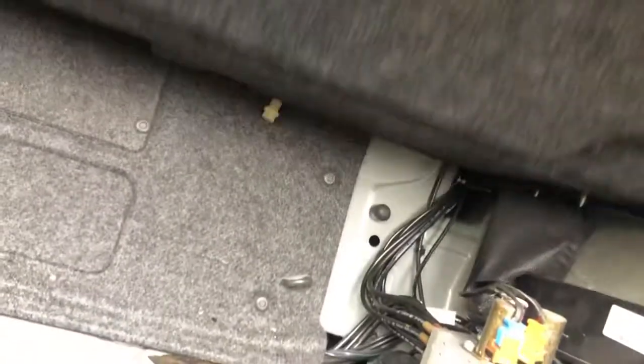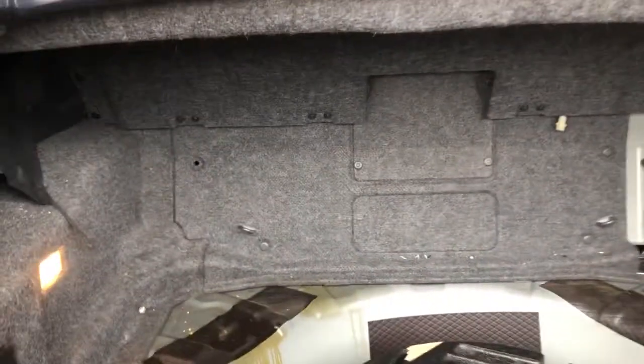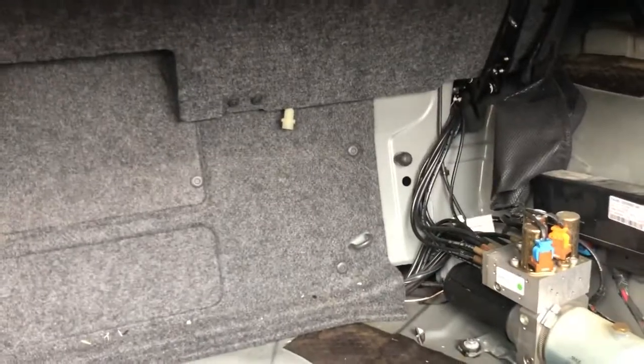This deck can stay up and it'll also kind of invert on you. Right now there's no latch holding it — it's just inverted and caught in here. So if you're getting an error code, come back to your trunk. There's a sensor: this board has to drop down. It's the backside by that cable that sticks up — hard to tell on video — but right now I've got a big open trunk and the top won't go down.